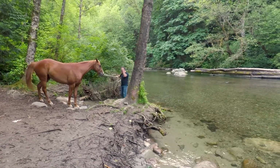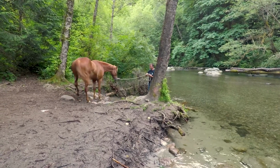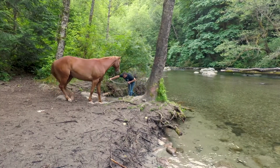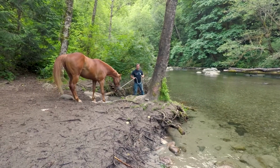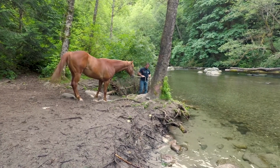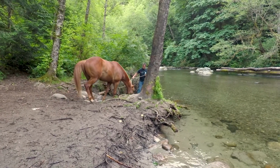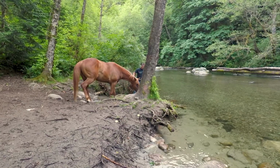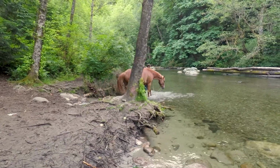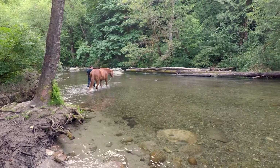And he's all back legs at this point, trying to stop himself from going in. And I'm not going to force him into it. I'm essentially just blocking the left and right as best as I can. And I'll encourage him forward towards me. And when he does come forward, or he kind of checks that out with his nose and brings his nose forward, no different than when he's trying to get off the trailer, he'll bring his nose forward first, and then his feet will follow. So he's doing pretty good, very tense, very worried, very nervous, but he gives it a try and sort of comes in quickly. I'd rather him come in slowly and calmly, but I'll take what I can get at this point.